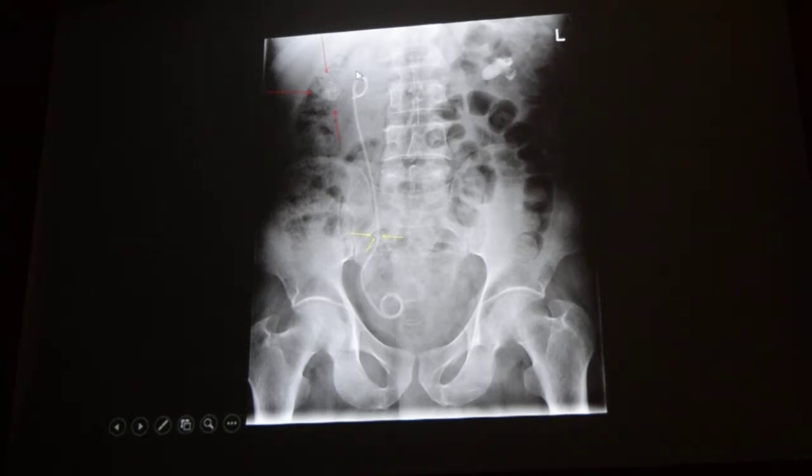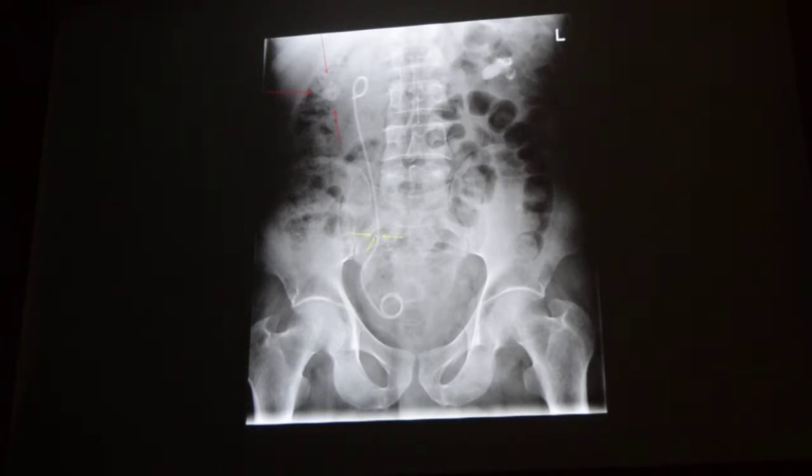So what do you think is the purpose for this? Why do you put a stent inside it? Maybe there's a spasm. Probably there was a stone. There was a stone and it was obstructing the collecting system. So this is a temporary stent inside to drain the kidney so that the kidney does not lose its function. Because if you don't relieve the obstruction, over a period of time, the hydronephrosis or hydroureter would aggravate, get worse, and then the kidney would start losing its function.